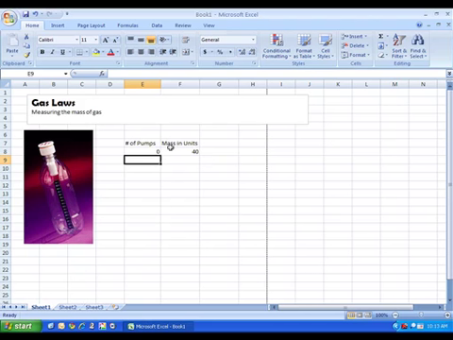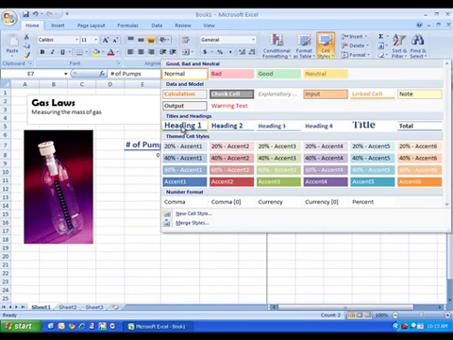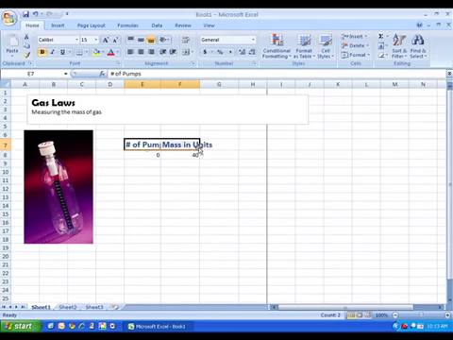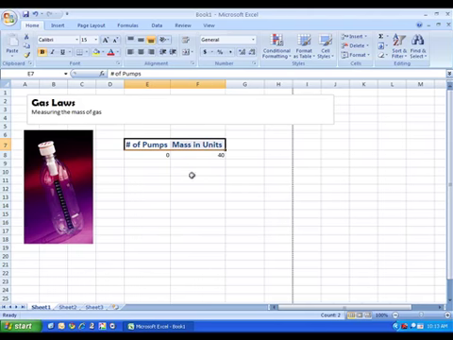Now it's not looking very nice and pretty right now, so I'm going to show you another feature of Excel. I'm going to highlight this, and I'm going to select Cell Styles and just quickly grab the heading 1. And you'll notice it automatically adjusted, but it also changed the size, so I have to adjust my column widths again. I'm going to put now here the number of pumps. I want them to go up in increments of 5.